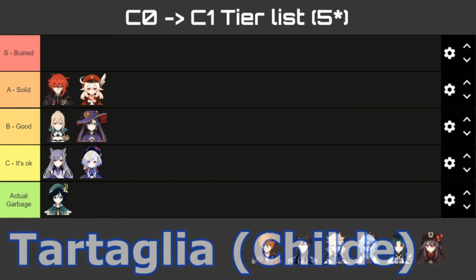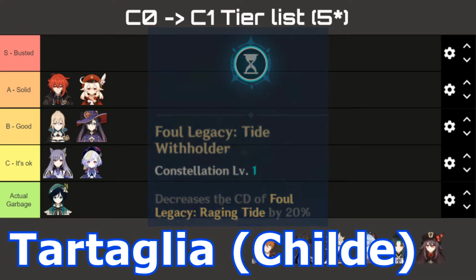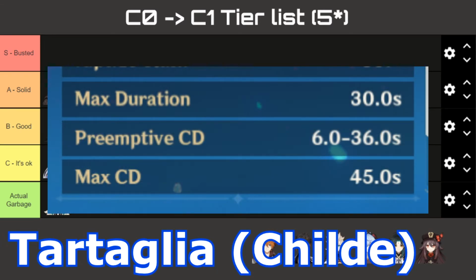Alright, let's move on to our boy Childe. Well, Tartaglia, aka Childe. This guy, you could say he's like an iffy unit, you know what I mean? There are a lot of arguments saying that he's only good when he's C6, stuff like that. But you've seen his gameplay, you know how good he is, so we don't need to talk about that. His Constellation 1 decreases the cooldown of Foul Legacy: Raging Tide by 20%. Now, Raging Tide is the E. So for Childe, if you have him at C6, the C1 basically becomes redundant. But when it's C1, the 20% does make a difference because the max cooldown is 45 seconds.